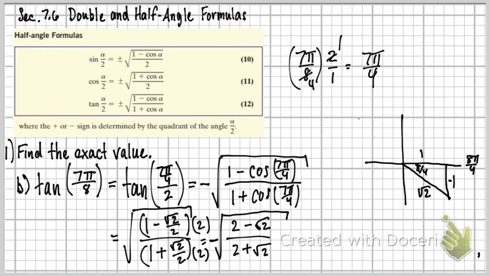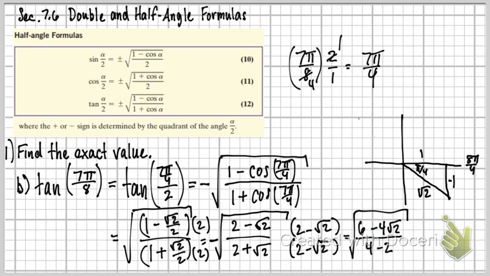Okay, now this might not be good enough for the homework. So we may have to go further than this. So how do I deal with that? If you have to go further than this, I'm thinking of the idea of the difference of squares, so I have to multiply the top and bottom by 2 minus root 2. So this is what we end up with. Now notice here, when I multiply this, I wrote the answer down for what it equals. But I have a FOIL on the top and the bottom. And because I have the plus and the minus, they end up canceling the middle terms out, and that's our purpose for picking the plus and the minus.